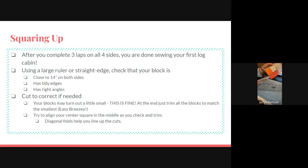I didn't have to sew it perfectly because I can come back and make it perfect. That's another reason this pattern is so forgiving. So if you happen to have a square ruler, let me grab my bigger square ruler. This one's big enough. You can keep going around with the same straight edge you used before. So I straightened this edge and I straightened this edge. I can put a line here and straighten this edge and put a line of my ruler here and straighten this edge and work my way around.